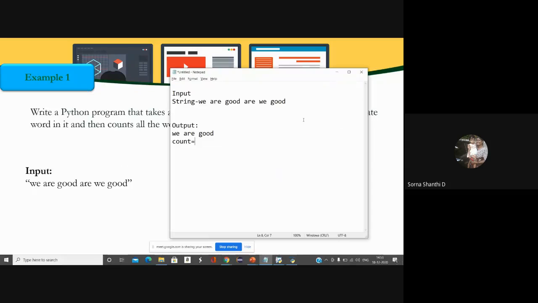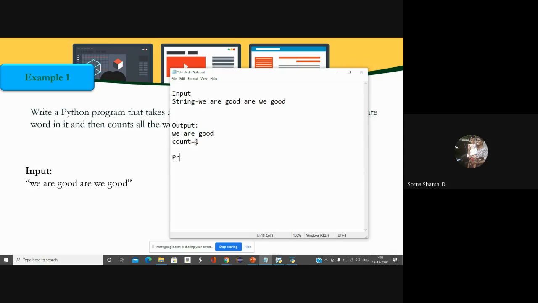So my first output is this: I have removed the duplicates. Now I have to take each and every word and find out its length, and check whether the length is greater than 3. If the length is greater than 3, I will increment my count. So what will the final result be for this case? My question is very simple. What will be the answer? V has a length 2, which is lesser than 3. ARE length is 3. So 3 greater than 3 gives false. We asked for length greater than 3, equal to 3 does not count. So good has a length 4, which is greater than 3. So count will be 1. So result will be 1.